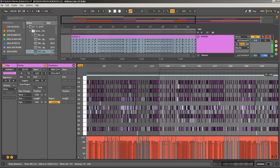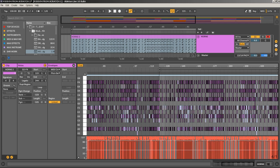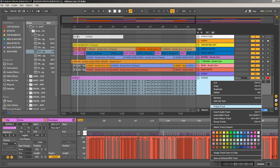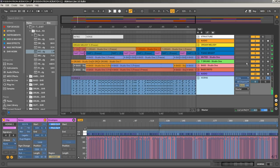Then we come faster to the point. What I do here is update the velocity of each note, because for horns, I like them to sound a bit metallic. Okay, let's freeze it. Yes, and flatten.